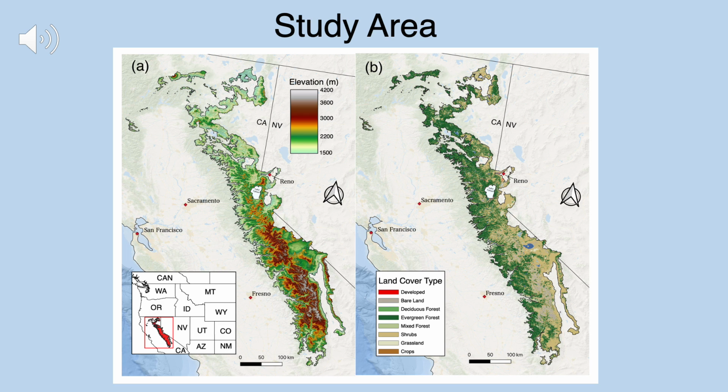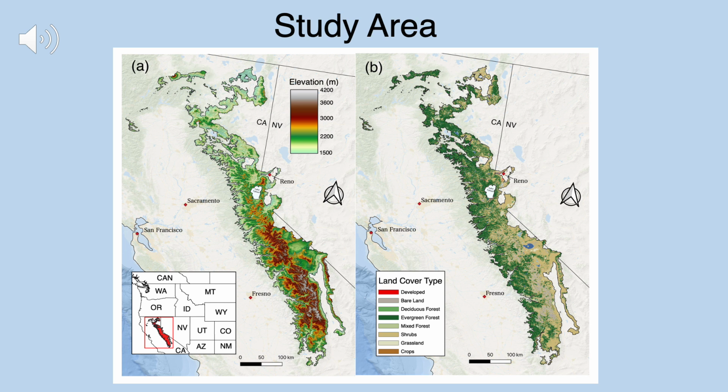The study domain shown below encompasses all land area in the Sierra Nevada above 1,500 meters, which is a total of 49,409 kilometers squared. This includes 20 main river basins on both east and west side of the mountain range that provide large amounts of water from their snowmelt to both California and Nevada. On the left side, we have a digital elevation model showing the higher elevation peaks in the southern Sierra and the lower elevation peaks as we get around Lake Tahoe.